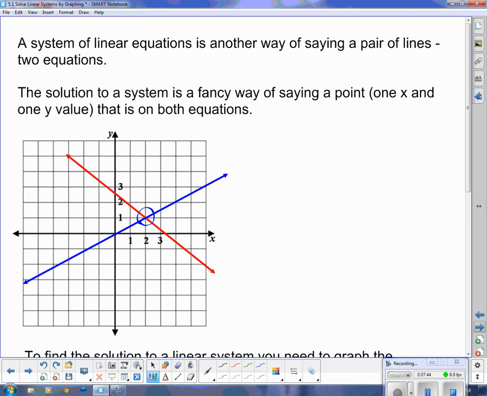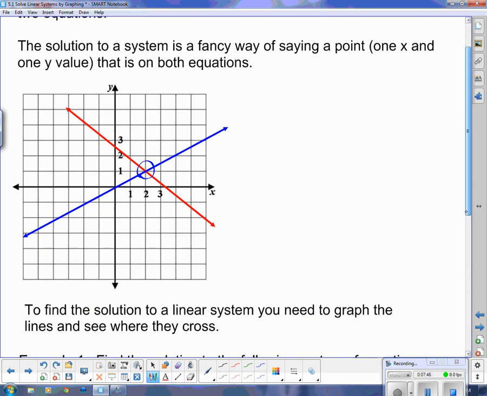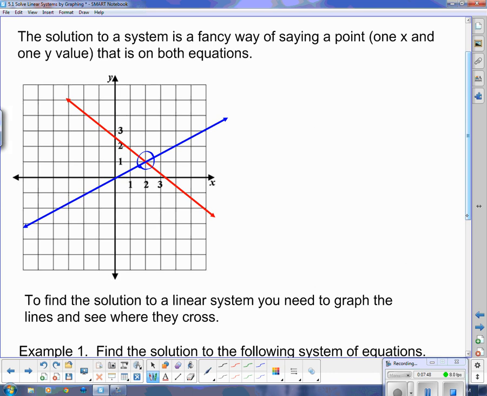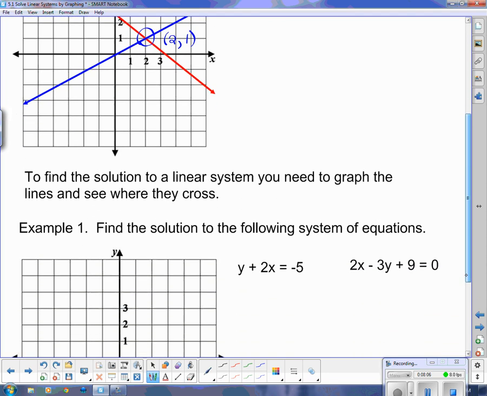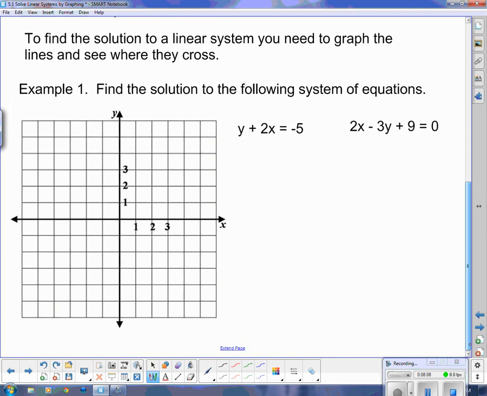So to find the solution, you need to graph the lines and see where they cross. And then I know that both of those will work, or that point, and in this case, that's the point 2, 1 for x's and y's. That's the point that will work in both my equations. So we're going to do one where I do know the values, and I'm going to have to graph to find out what the solution is.